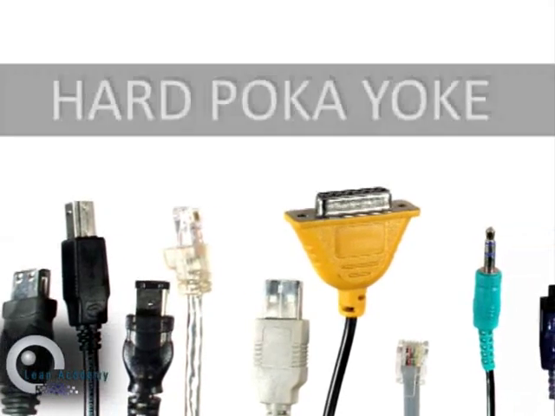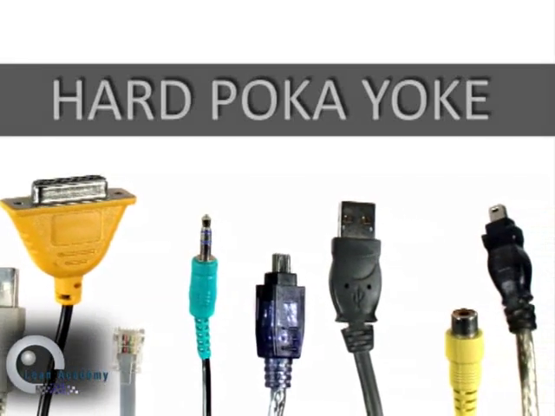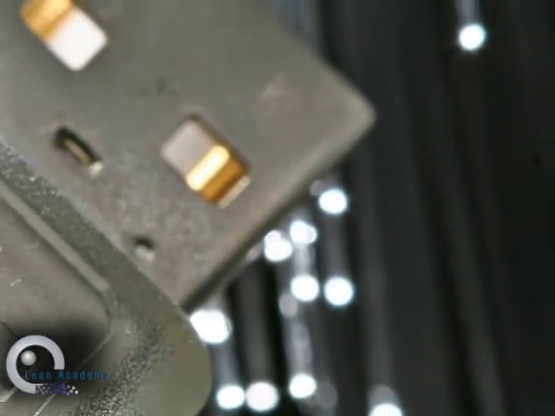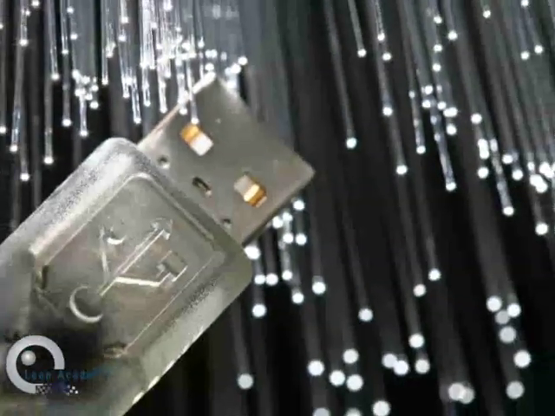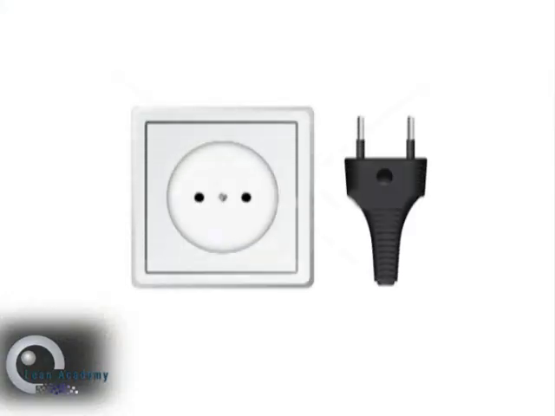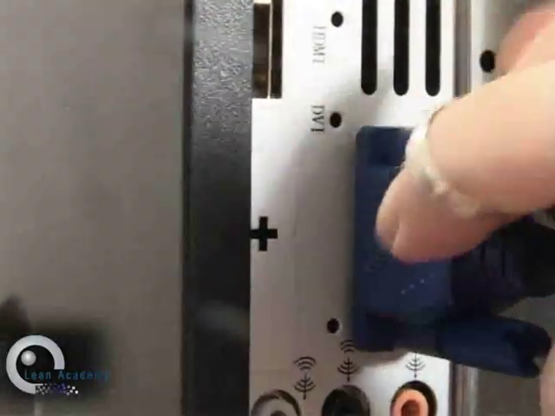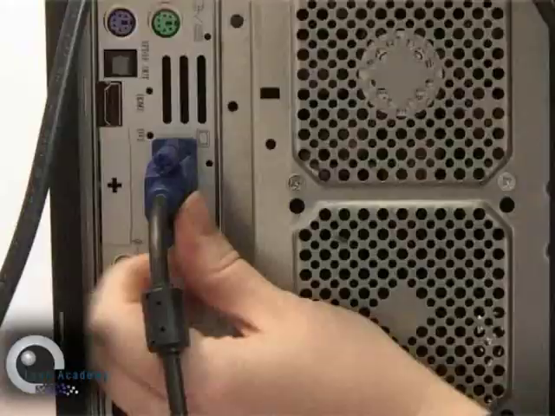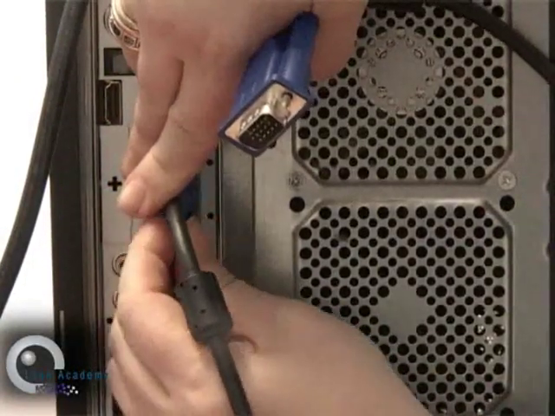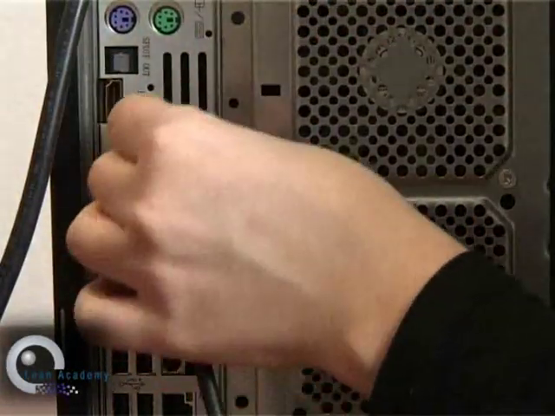This kind of device is called hard Poka Yoke, as the functions of preventing the mistakes are linked to the physical features of the device. In this way, it's impossible to make a wrong connection of the electric network. Another example of the hard Poka Yoke is the VGA cable that connects the monitor to the video output. The 15 metallic threads are called pins. They create the connection and have a precise order, which doesn't have to be inverted.